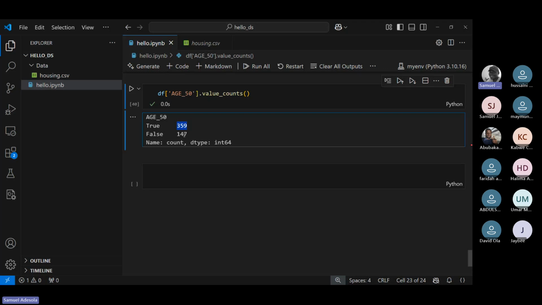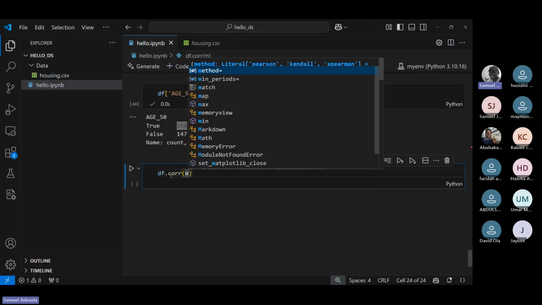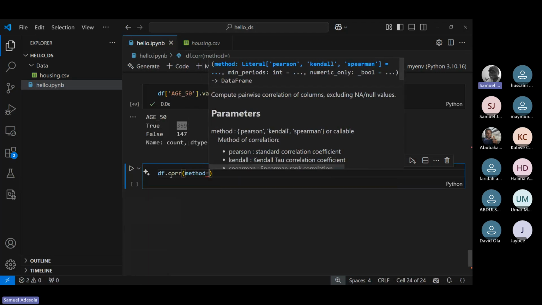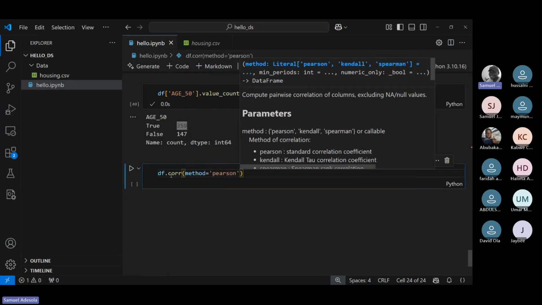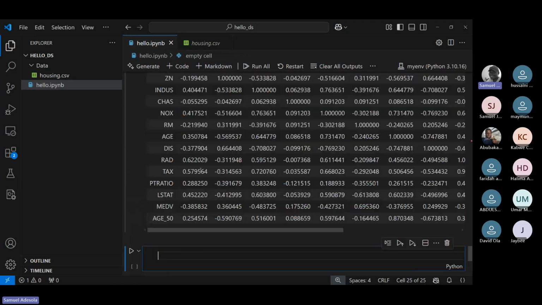But without looking at that, let's just go straight into what I was talking about the other time, correlation. Let's say we're looking at stock data. Another thing we can do is to find the correlation. It's very important. We usually do this a lot. So correlation, you can see the method. What I'm trying to find now is the correlation between my data sets. Let's say this is stock exchange data. I can find correlation and see which stock I should invest in and which one I should not. And this shows us how each of the data points correlate to each other.